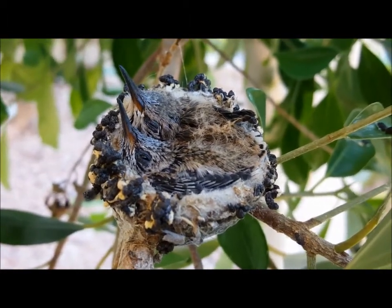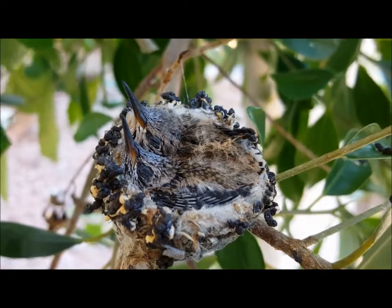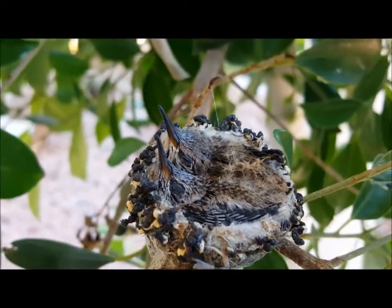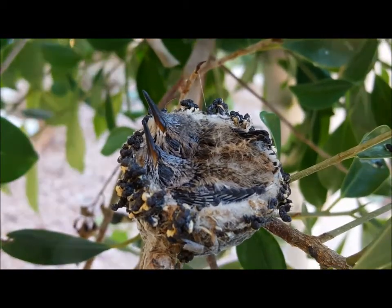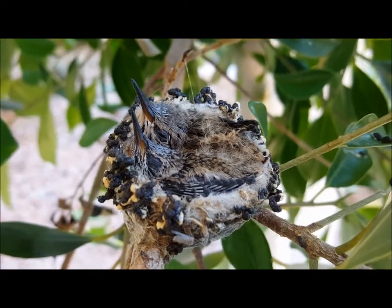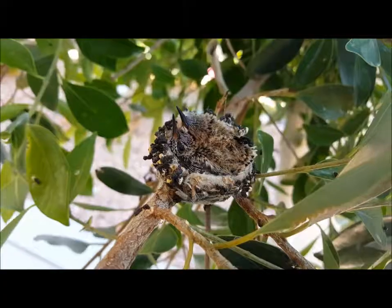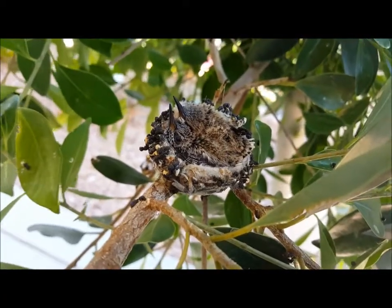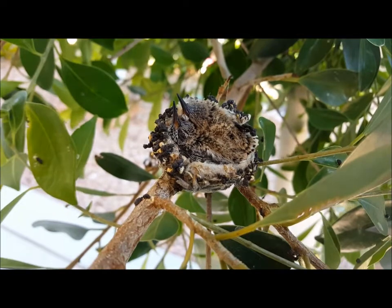Today is June 17. It's been a little over 1 week since they hatched. They still are not able to be independent, but they're growing very fast. You two are tied together, growing, and you ran out of room. Your home is too small now. Their nest is about 2 inches in diameter and about 1/4 inch in thickness.